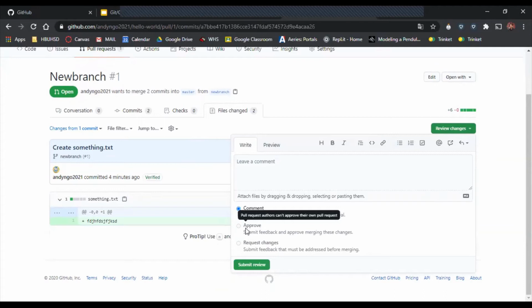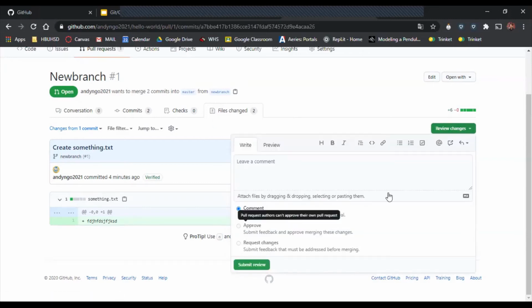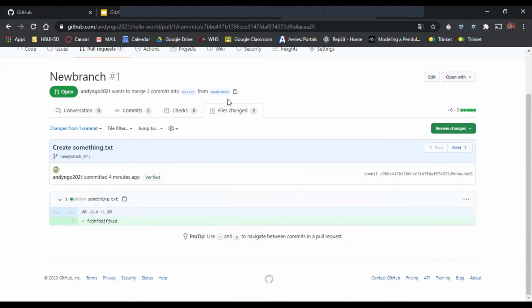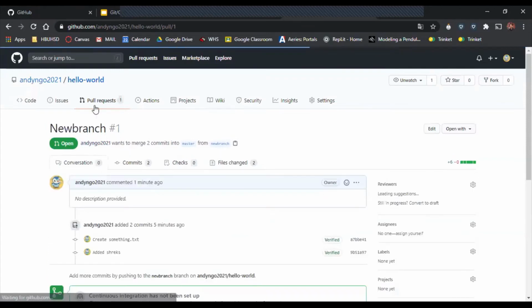No, wait, I could just send it to someone. But David, do you want to approve my pull request? David? Okay, it makes sense, but what you can do is just merge. So hopefully you guys get the idea. If someone else was looking at this, they'd be able to approve and request changes saying, please change your code. I mean, that's as simple as I can put it.